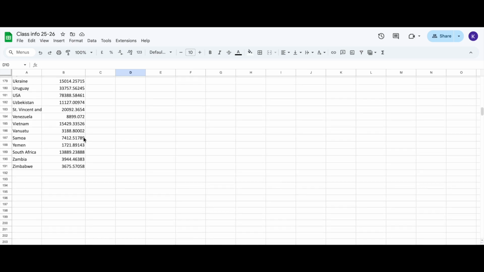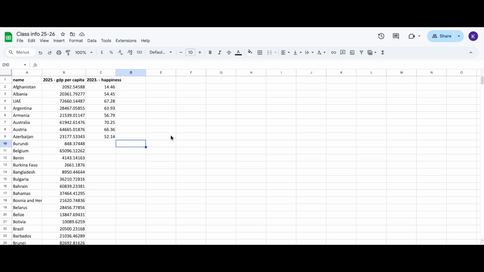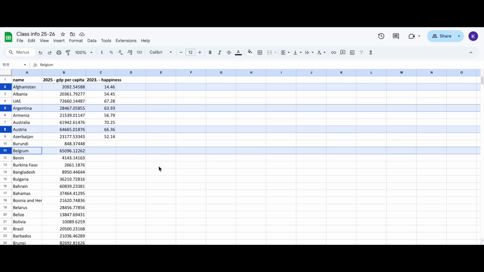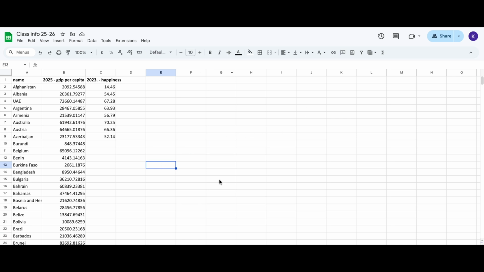Or if it still feels quite long, you can then choose your sampling technique. So maybe you want to take a mixture of lower economically developed countries and higher economically developed countries. Maybe you want to take a random sample, so you're just going to take like every fourth. So the first one and then miss a couple and take the next one. Maybe these will be your sample. So it's up to you what you take, but you need to justify your sampling method. And then from there, you would then have your complete list. So that's the way that you would collect data if it's from Gapminder.